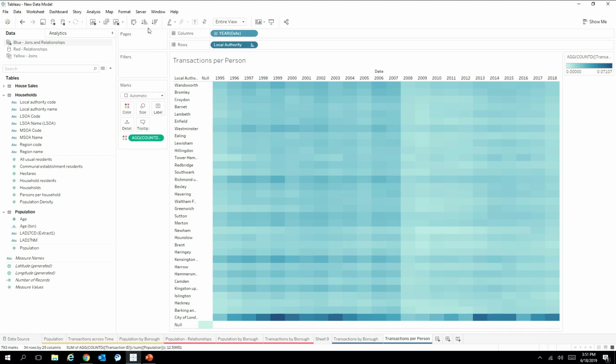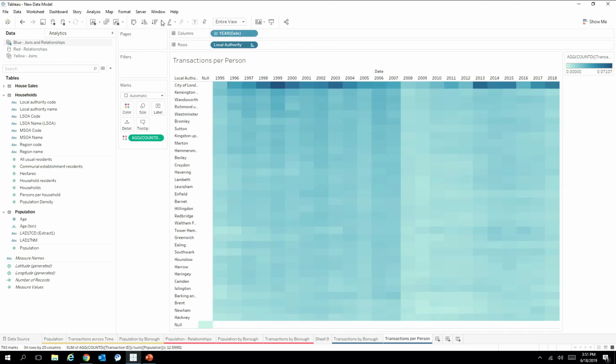So the scenario where people have instantly gone, oh, this is amazing, is in insurance. Is there anyone here from insurance? A few. OK, so policies and claims. If you need to calculate any kind of ratio across those things at different levels of detail, this is the solution for you. So that was just to give you a quick introduction to the data model.